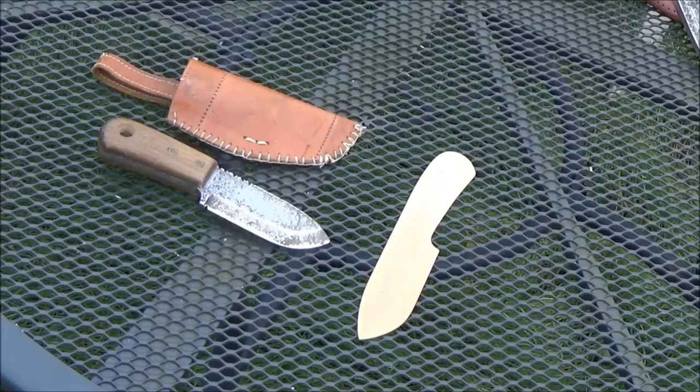But I like to have a go at things myself, and this one was made from a piece of iron. All of these really are made from iron, or mild steel rather than high carbon steel, but they do hold a surprisingly good edge.